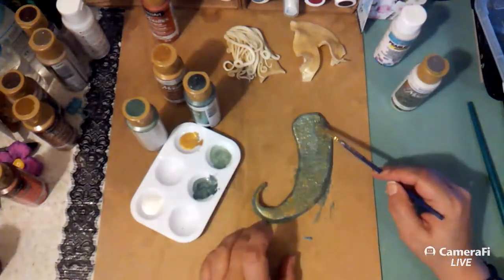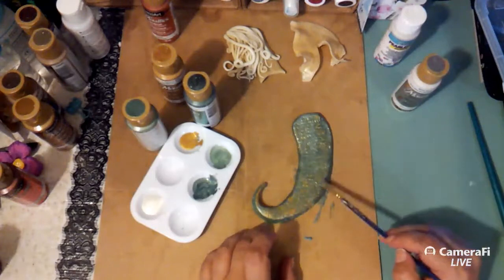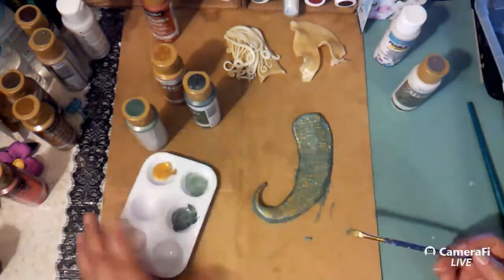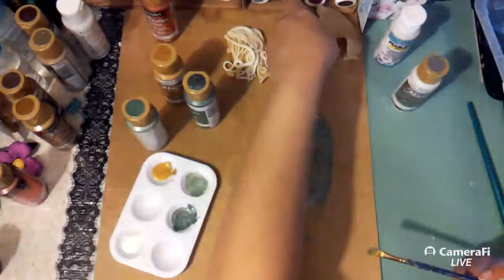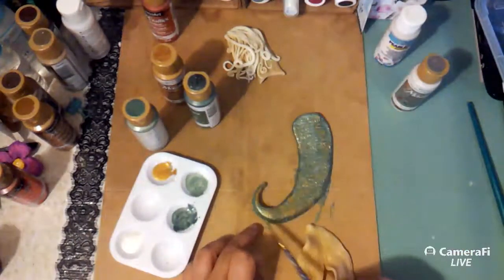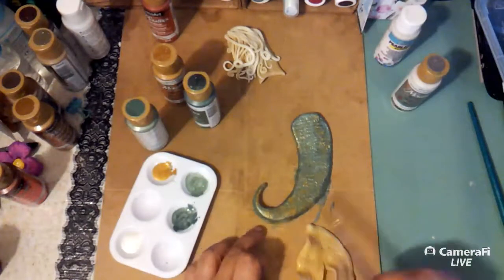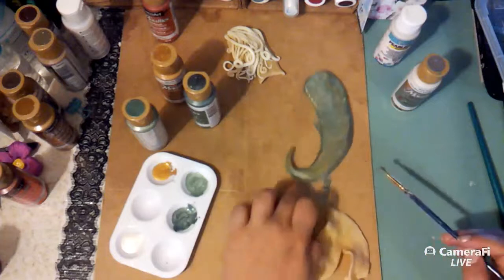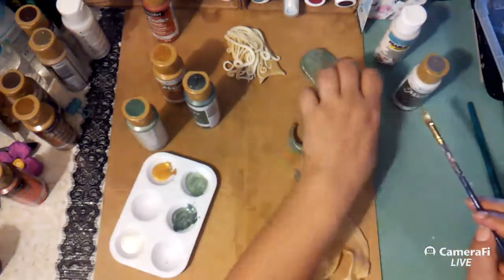I'm going to set this up and let this dry a little bit, then come back to it and add more texture. Because right now it's just going to get lost in the green and stuff like that. So I'm just going to let this go off to the side, and then I'll come back and look at her and figure it out. So off you go.